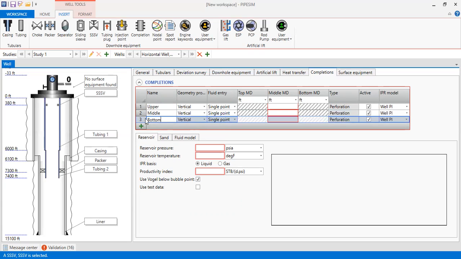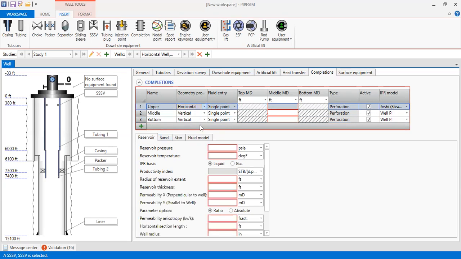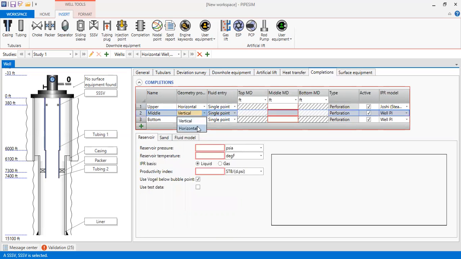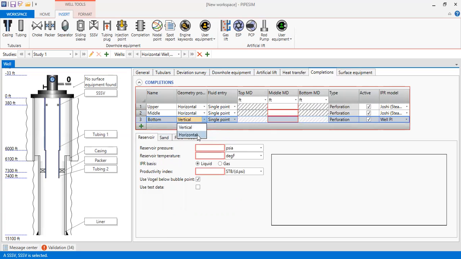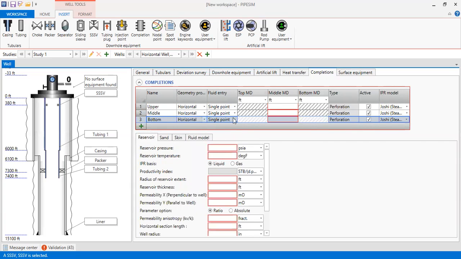Okay, we will have horizontal. We have 3 reservoirs and 3 PVT data. And the fluid entry, we will go to distributed.